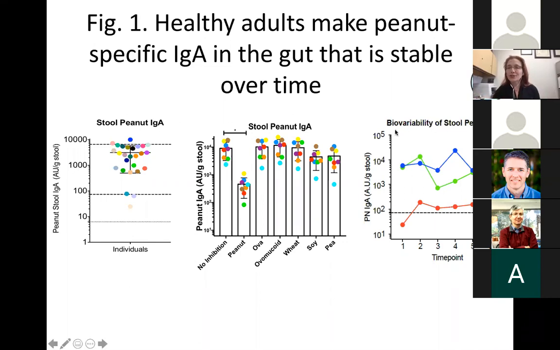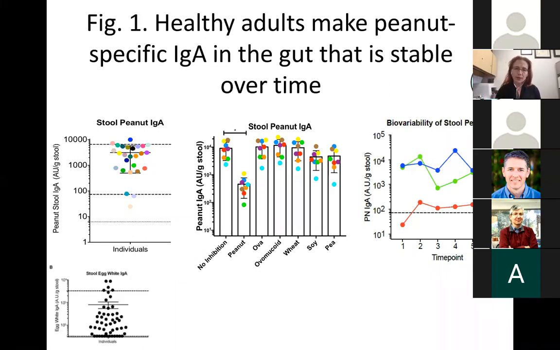The other thing that was really striking is we sampled 3 people over the course of about a year. And so you can see in these 3 different colored lines, these are each 3 different individuals, that people who make a lot of IgA to peanut kind of stay high, and people who don't make a lot of IgA stay low. And so this argues to a really durable, somewhat maybe high affinity type IgA response, really arguing that the antibody really is targeting peanut. But the question was why?